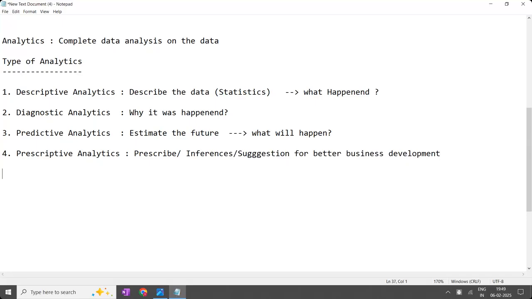To make it simpler, I'm going to take an example. The example is there is one patient. Who is meant by patient? Patient means who is having some kind of health issue. Now there is a patient, he is having some kind of problem, and he has met a doctor.